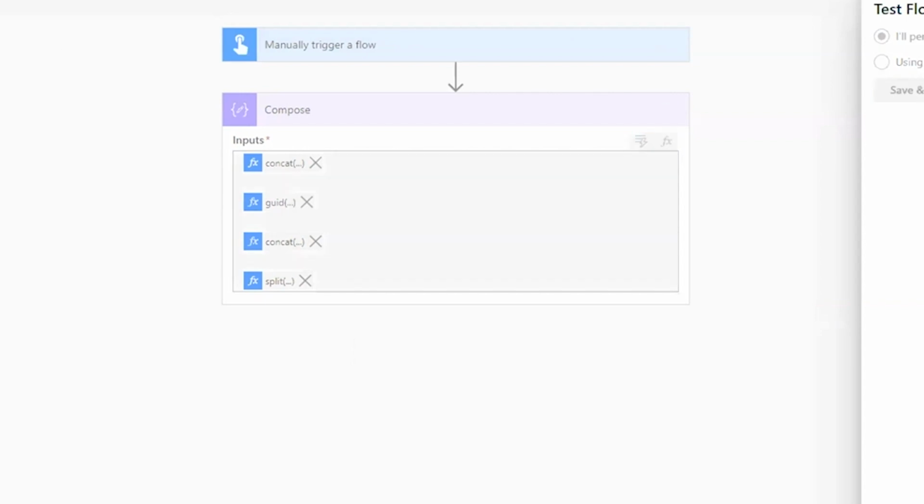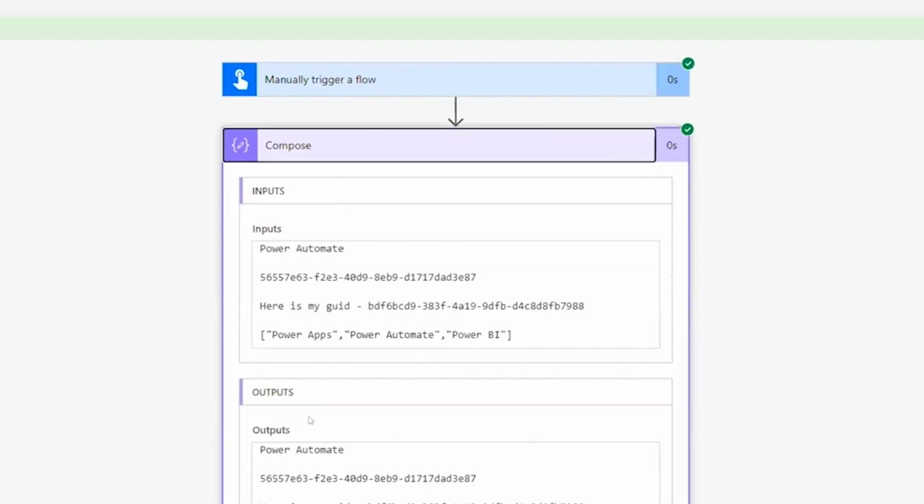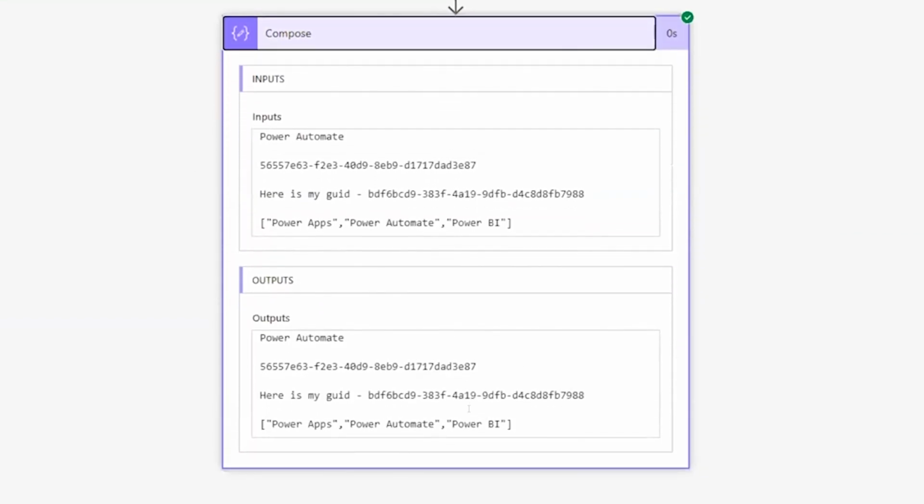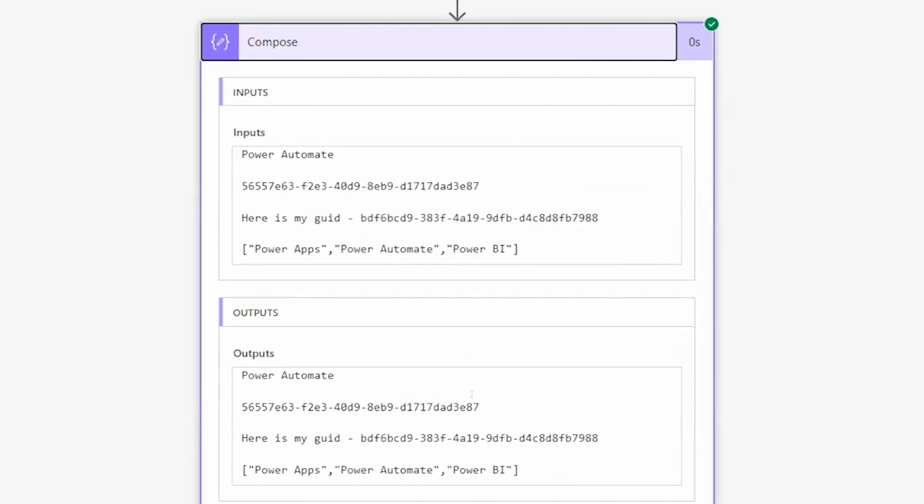Let's run this one. Let's see the output, and let's see how the data type actually is an array. So this one runs. And now what I want you to observe, and I'm going to try and zoom in a little bit here, notice how the output is an array of strings. So although I provided it a string, the output is of data type array. So it's actually created an array.